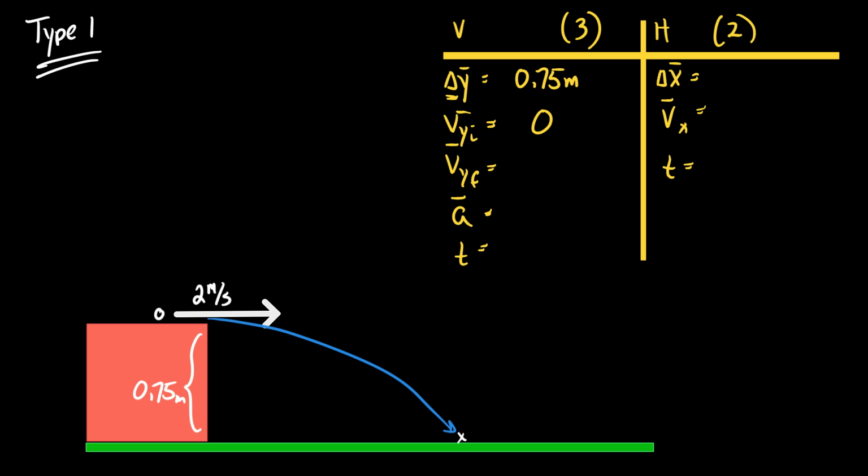Do we know the final velocity of the projectile? Do we know how fast it's going just before it hits the ground? No. Do we know what is pulling the object down? Yeah, gravity, so 10. And I think it's pretty clear we don't know how long it's in the air. So let's move over to the horizontal side because there's more things to ask. Do we know where along the ground the object lands? No, that's actually the question mark. Where is it going to land? Do we know how fast it's traveling sideways? 2 meters per second. Excellent.